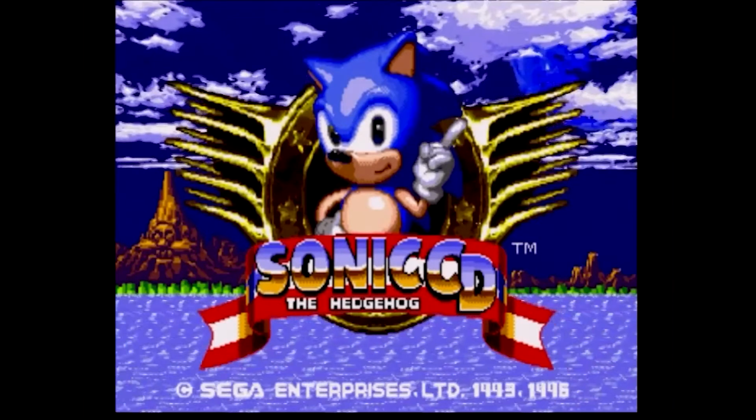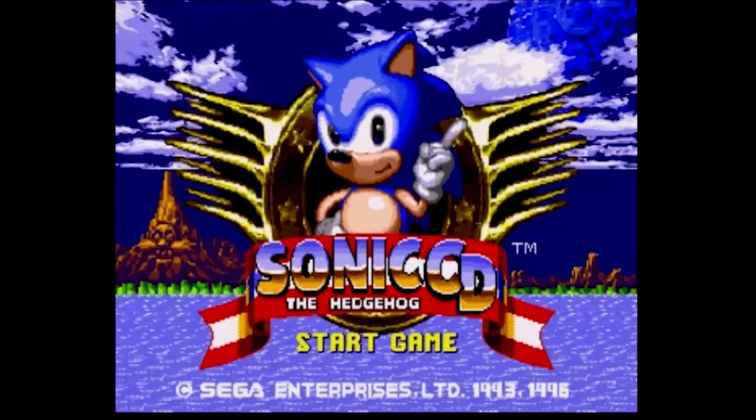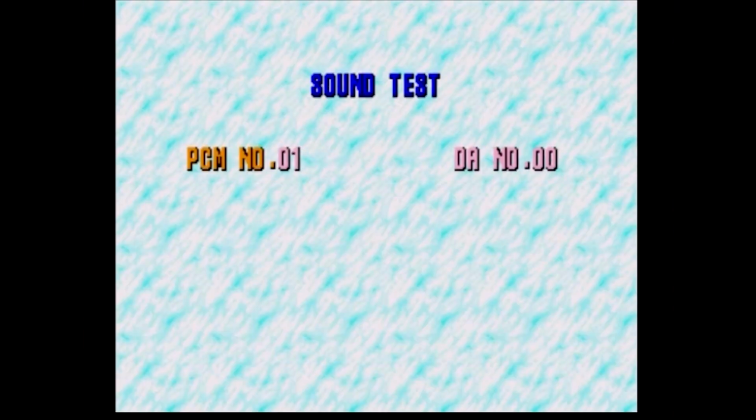Alternatively, you can find the developers' best times at playing through their own levels by inputting the code right, right, up, down, C. This is a cool way to compare your own skill against Sonic Team themselves. The next secret is the sound test mode. To get there, press down, down, down, left, right, A on the title screen.